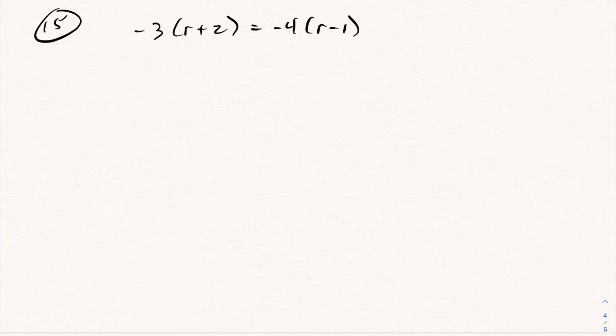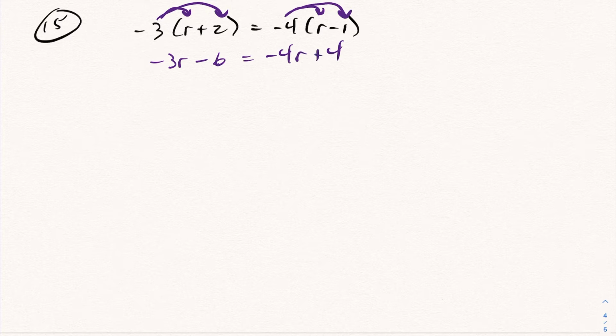Okay, so for number 15 here, again, I want to solve for r, get it by itself. I've got to bring all the r's to one side, but you can't do that until you do the distribution, because both of these r's are kind of stuck inside of this multiplication. So by distributing the r, again, remember it's all multiplication when you distribute. Don't forget to move that sign in front. Now I'm going to go ahead and add 4r to both sides of the equation, in which case I get r minus 6 equals 4. Now you're going to add 6 to both sides of the equation, and you get r is 10.